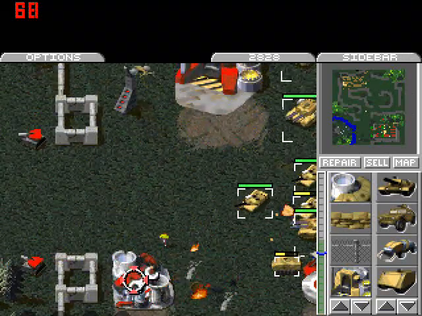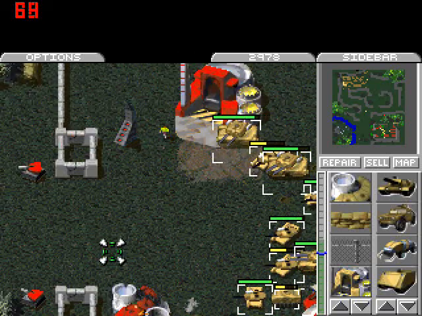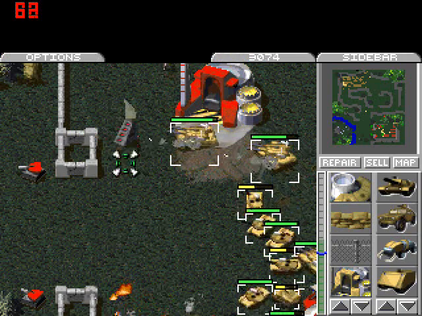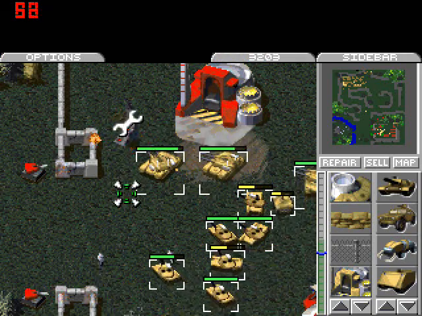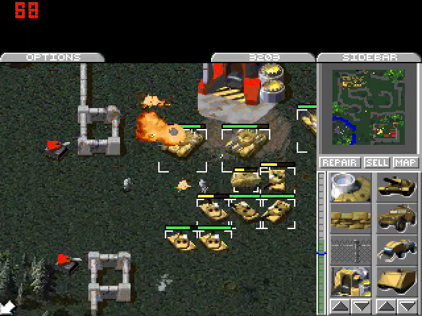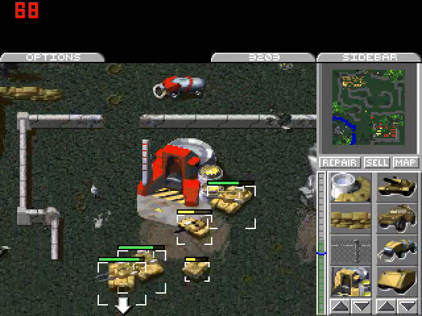Alright, it's offline finally, I think. Yep. So once you get all the power down, this thing goes offline, but you need to kill all the power plants really to do it. And it takes forever to do that. And now he's done. It's just finishing him off at this point.